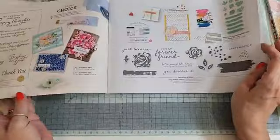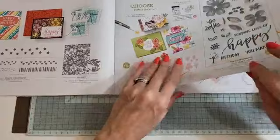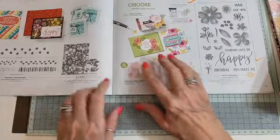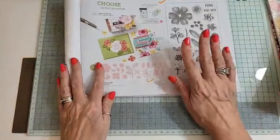And lots of really good ones. I actually have this one. This is called Pretty Perennials. And look at all these dies here. Look, 23 dies in this set. This is just crazy, right? Look at this set. 23 dies. Now, this was one of the first ones that I went to. Let me grab it for you.